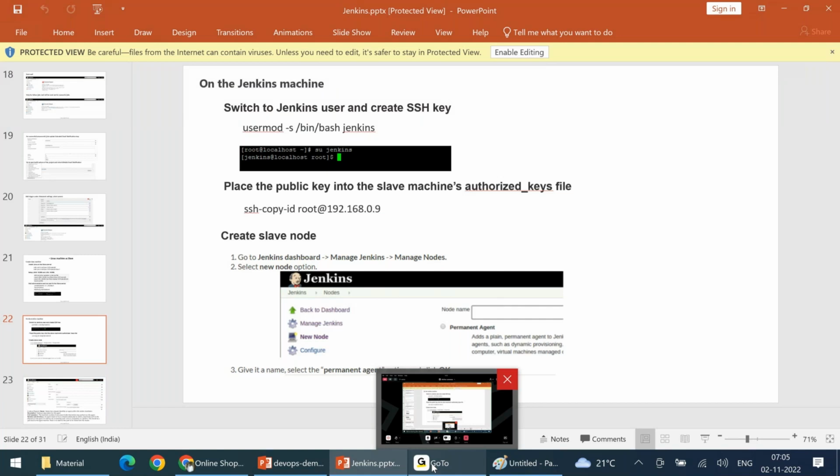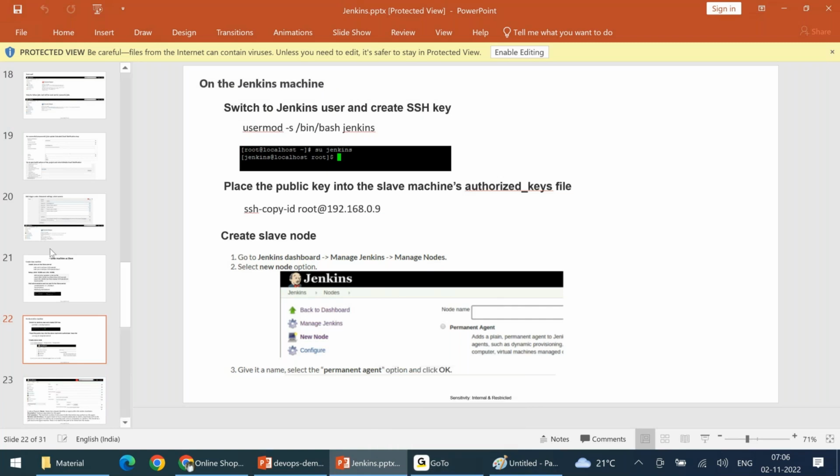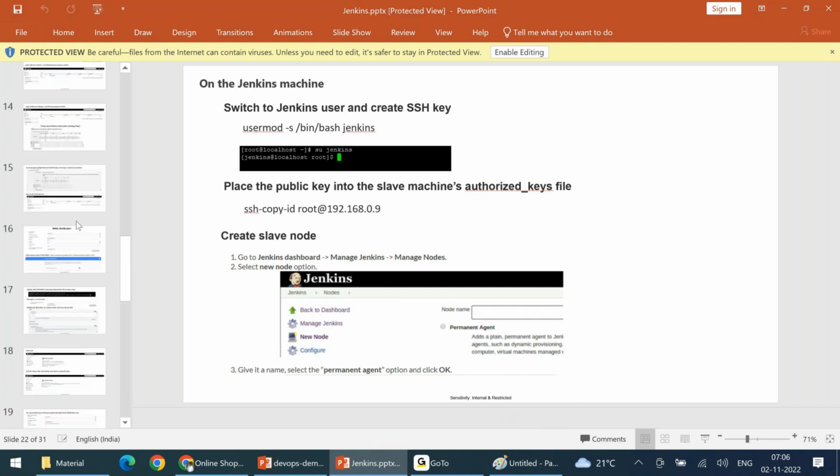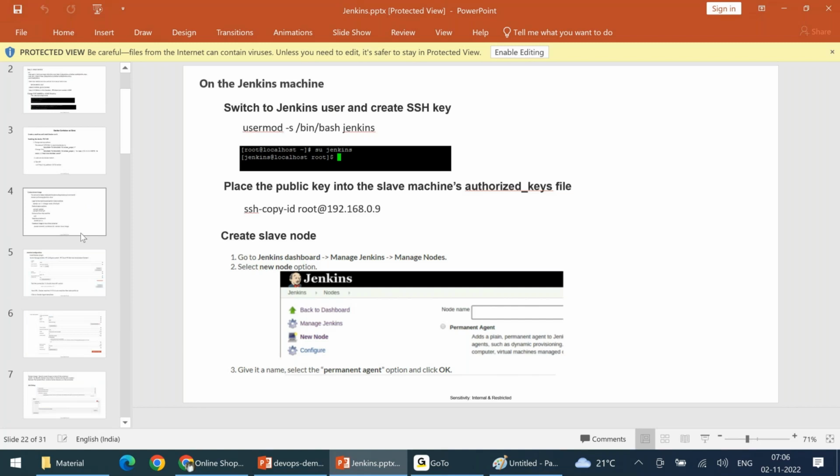Today and tomorrow onwards, we'll start with our first tool, not exactly a tool, the OS side: Linux. For Linux, we are going to cover the important commands required for our day-to-day work, because the GUI is not going to be available to us, so you have to work with commands only on the Linux side. Most of the servers you are going to see are Linux, because from the security point of view, Linux is better than Windows.